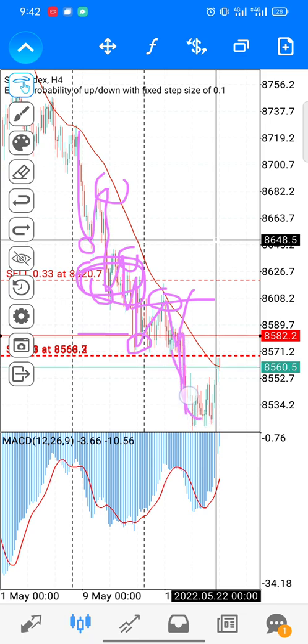You see, it came down to this level, then went up. This same zone, which is the previous lower low, wasn't broken. So this was actually my target for the stop loss. If any candle closes above that level, then I'm going to close the trade. After all, I'm still in profit, so it's just to risk some and to get more profit.